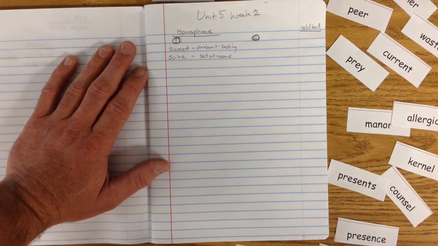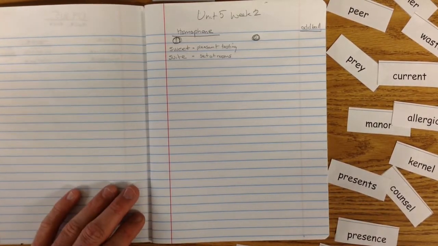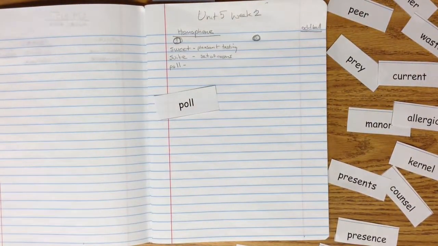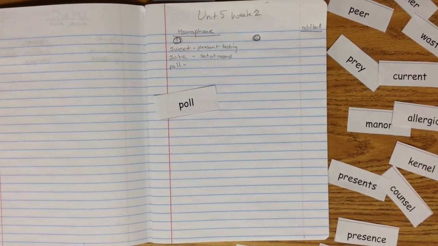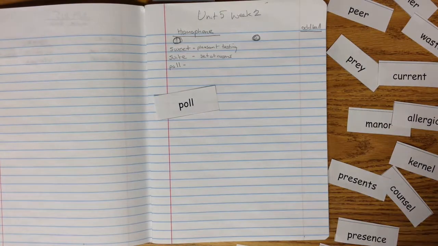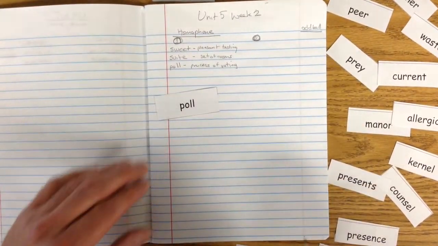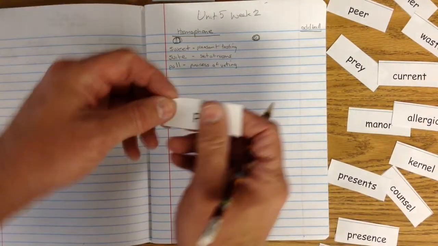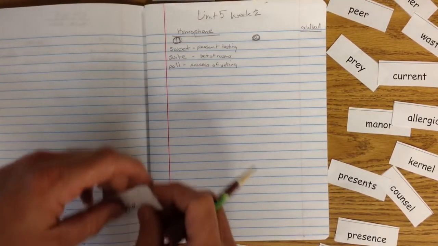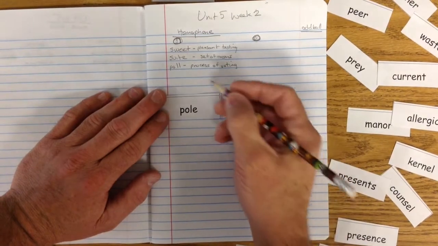So you're going to have to remember to look some of these up, to talk about them, to do something. I'm going to do one more. Let's see. Poll. P-O-L-L. And a poll is actually a process of voting. So when you take a poll, you actually are voting for something. Alright? So there's P-O-L-L. And you can look these up anywhere you need to. You've got dictionaries. I'm sure if you don't have one at home and you've got the internet, you can actually - because some of you are actually doing this on the internet - you can actually look up the words on the internet also, if your parents will let you.